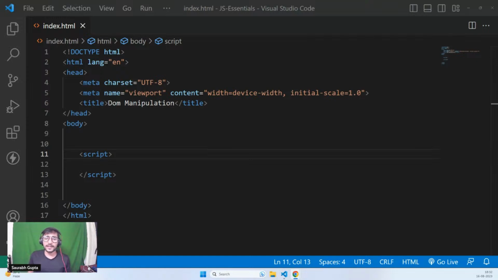In the last 2 days, we have learned quite a lot of things. Not exactly a lot of JavaScript, but at least a lot of basics, right? We have learned what exactly is JavaScript, how it works, what are variables, what are conditions, what are operators. We also saw what are functions. We understood the difference between let, var, and const. So till now, we have done that much, right?